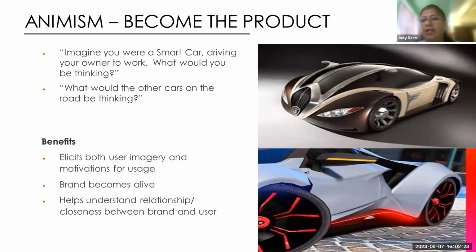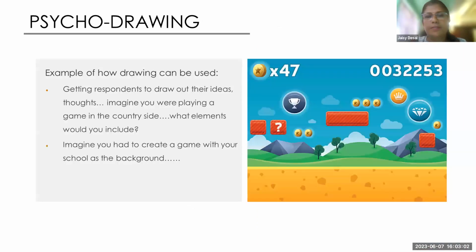Would you be a very colorful versus gray car? What kind of speed? What are the differences between the two smart cars, which I can't read too well? I could read the differences between the persons, but not these two cars. But it does say something about the brand when you take these two different types of cars. They're both sports cars, but they're pretty different. There are a lot of dimensions that are different. So we will analyze and understand what these dimensions are. So basically, you're asking them to be a smart car and see what kind of smart car comes up.